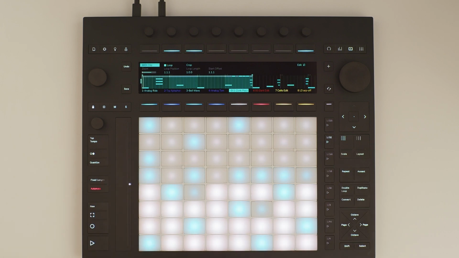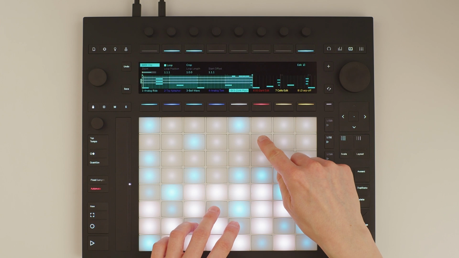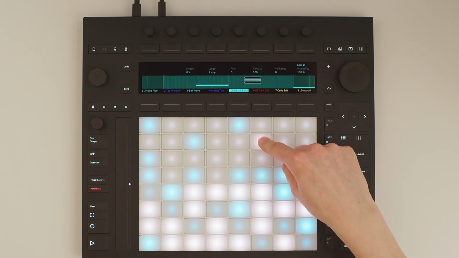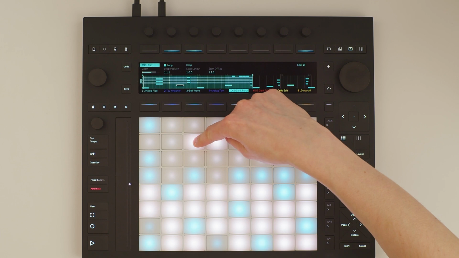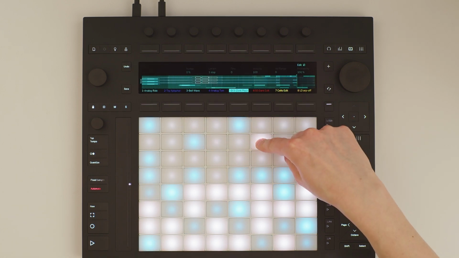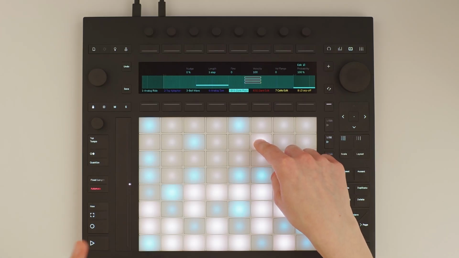So here we are with most of the idea returned to us, and I'll just show you a couple of other interesting things, which is that if I make a chord just here and program it in there, if I hold that down, it's going to highlight the chord, just like when I highlighted this one, it highlights that note there. If I highlight this chord, what should usually be possible, and what I've noticed is that this doesn't seem to work 100% of the time, so I wonder if there's some bug in here, but it used to work with Push 2 and Live 11, is that you can then add extra notes to that step.